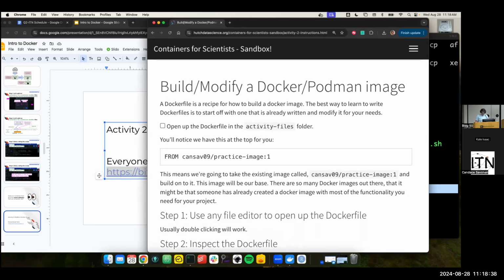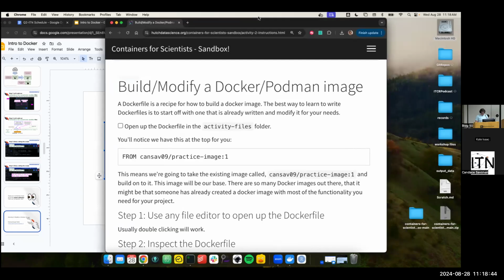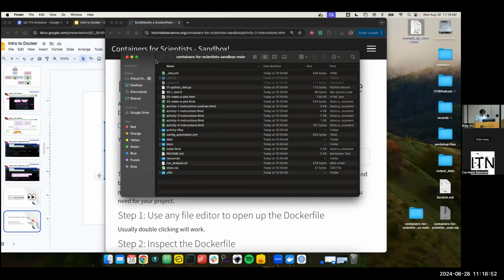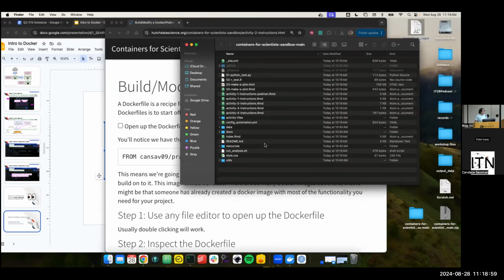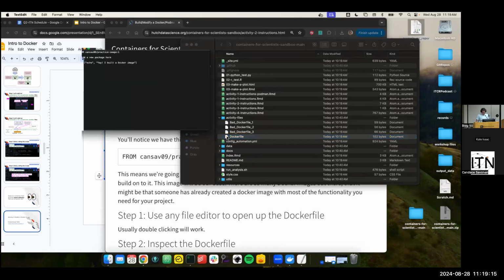So we're going to actually go to our file. Don't worry, but you can close your so many terminal windows right now. Close them all, doesn't matter. I'm going to go to the actual workshop files. I'm going to open up a file. So in containers, you're going to go to your containers. We're just doing this in the GUI, just exploring here a little bit. We're going to open up the activity files. I'm going to open up the Dockerfile. You'll see 4 Dockerfiles. 3 of them are labeled bad. That's for a different activity. Don't worry about that. Just open up the one that says Dockerfile.